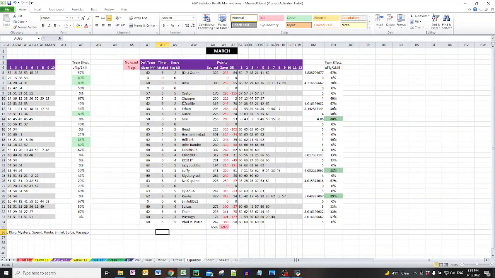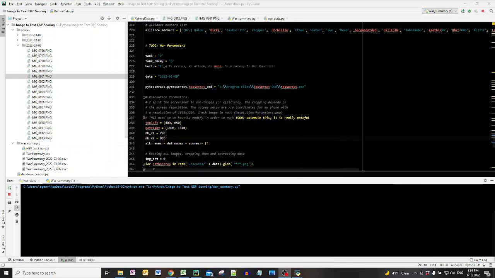Basically, we collect the data of how many points we have scored, how many points we're given, and the efficiency of the team. Collecting all this data from the game was really tedious, so I started developing an app.